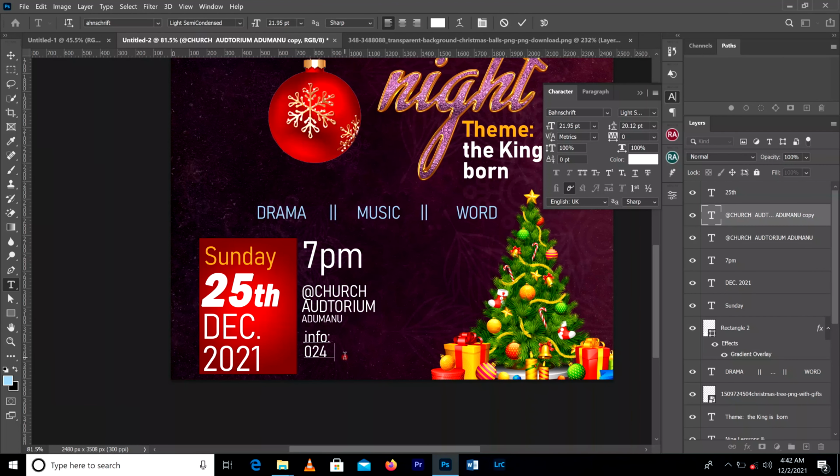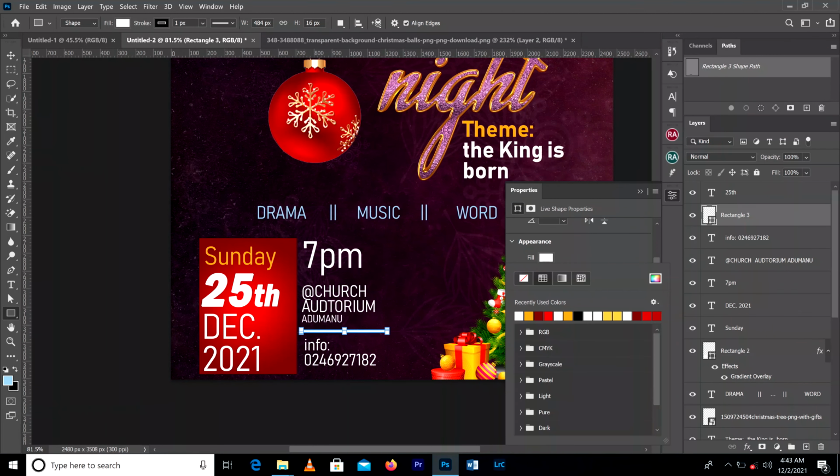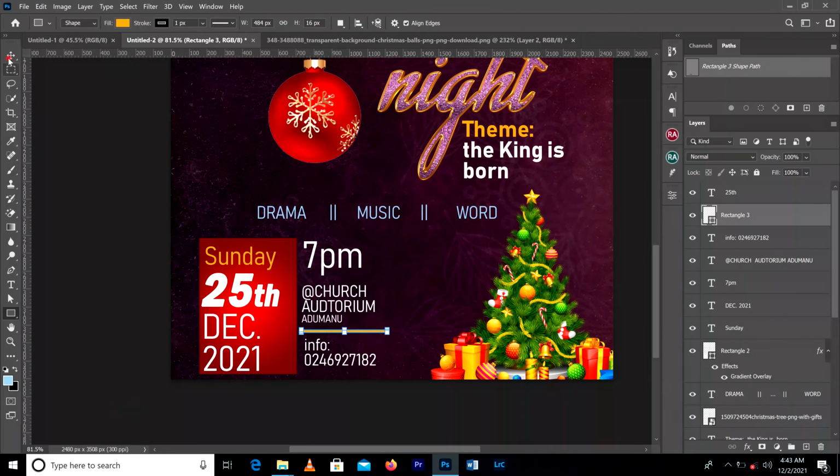You can contact me for any information. You can see there is a yellow bar under it here. So this first one, I'll change the color to yellow here. I have yellow already here. Then I'll copy and drag this one to here.